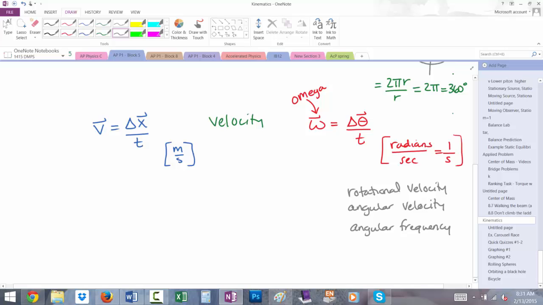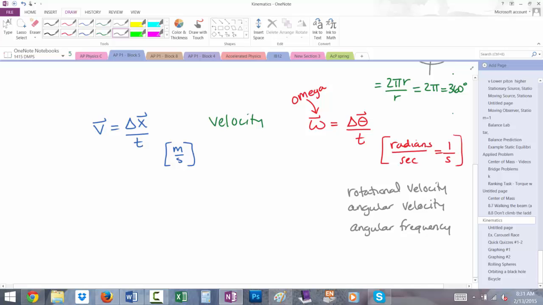And I'm not trying to tell you that to overwhelm you. I'm really telling you that so if you see that, you're not like, what the heck? If we get an answer on something that we have to label and it comes out as radians per second, and we just label it as hertz, here's what I would generally do. Generally, I would leave it as radians per second because that's what you usually are going to use. I'm just letting you know that now and then they will use them interchangeably.